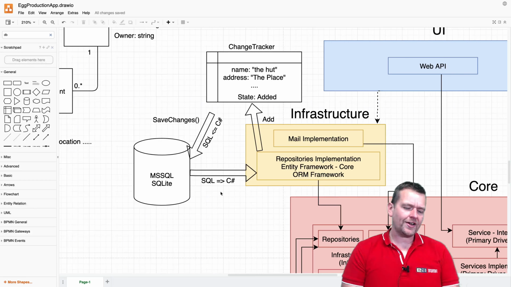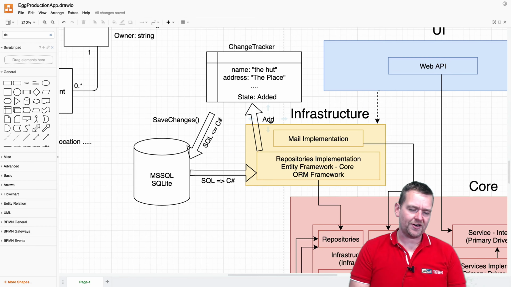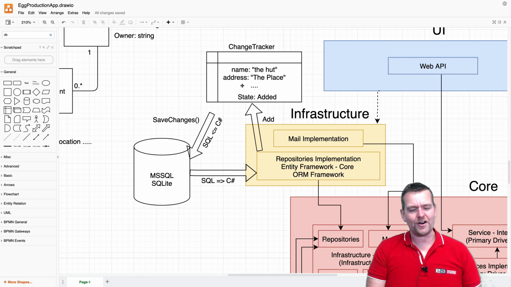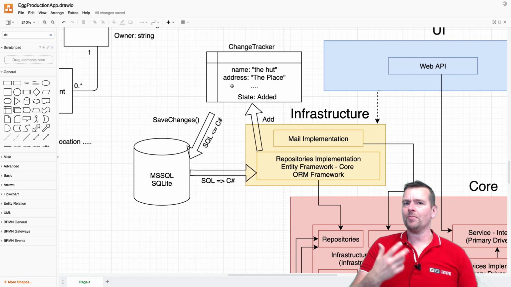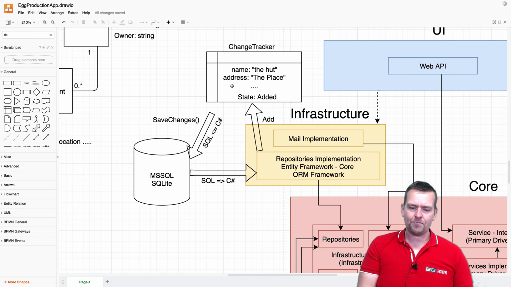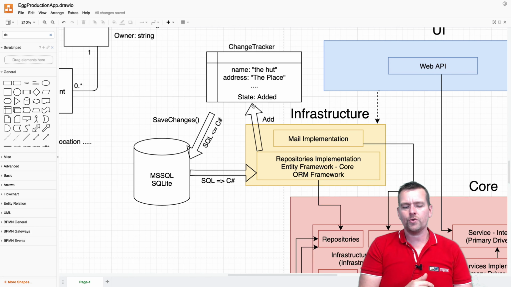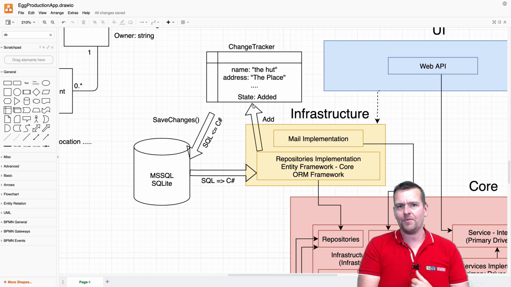Welcome back. So what we're going to try and do now is we're going to fake this method right here. So we're going to make it so that the change tracker is a local list in our tests to kind of try and make a simpler test that pretty much just creates a list and just has that single location. So we're not even going to use the in-memory setup that we could use with the Entity Framework Core.